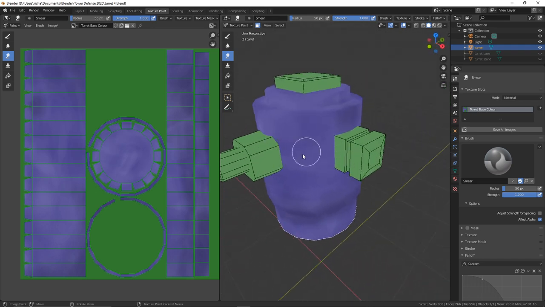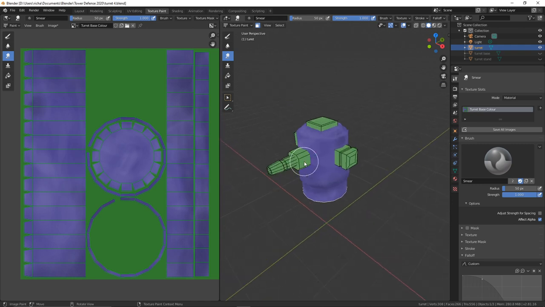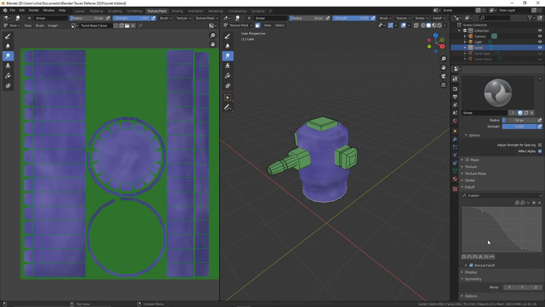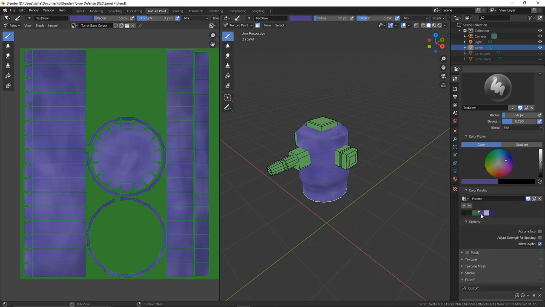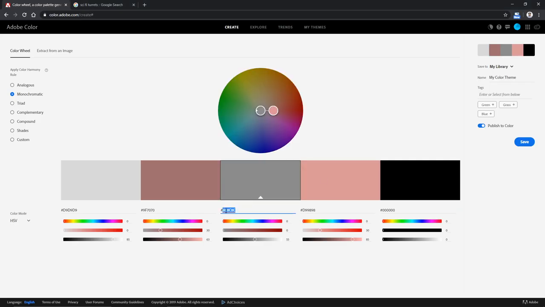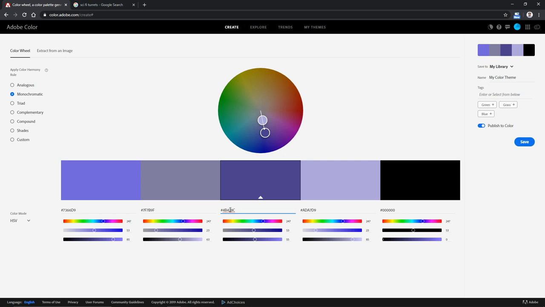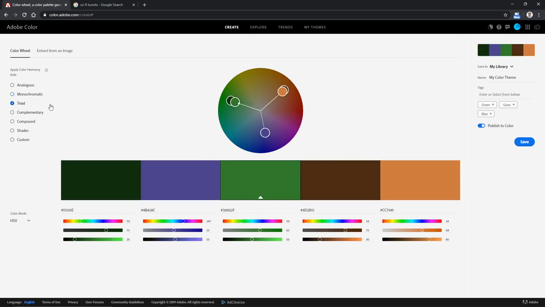So let's talk about these side pieces. Let's have a think about the colours we're going to go with. We've changed the colours on here, so we can't know right now. So let's go back to the original purple that we were using, which was this one. So we just click on that and then go back to our colour scheme here. Excuse me, I'm wrong. It's the original green we used, wasn't it? Which was that one, which is this, because that'll show us the three colours, won't it? So I just click on that, paste that in, enter. All right, and then I'll do the triad. You see, so we've gone for that purple now.